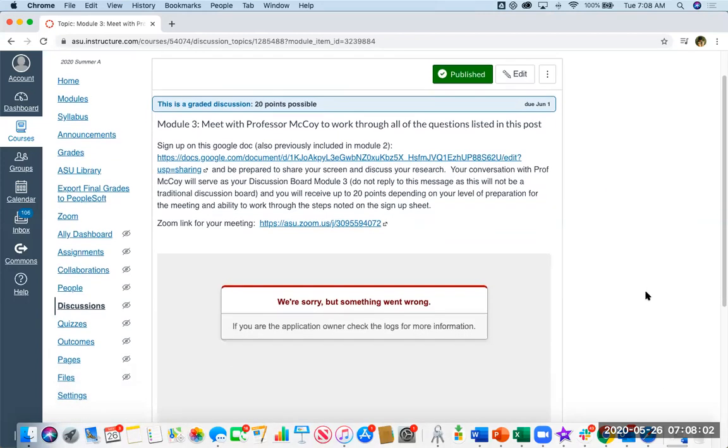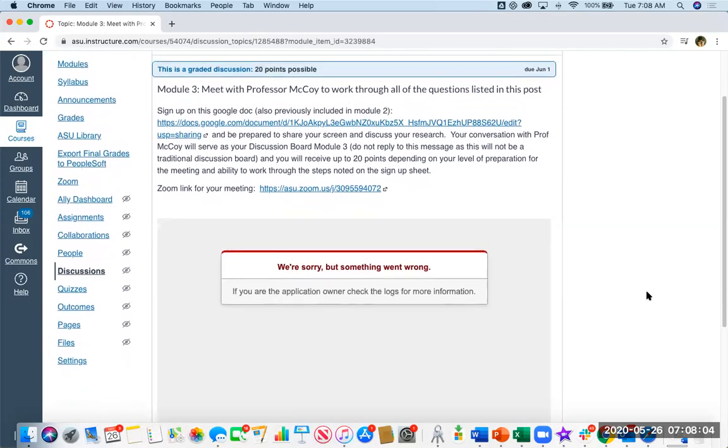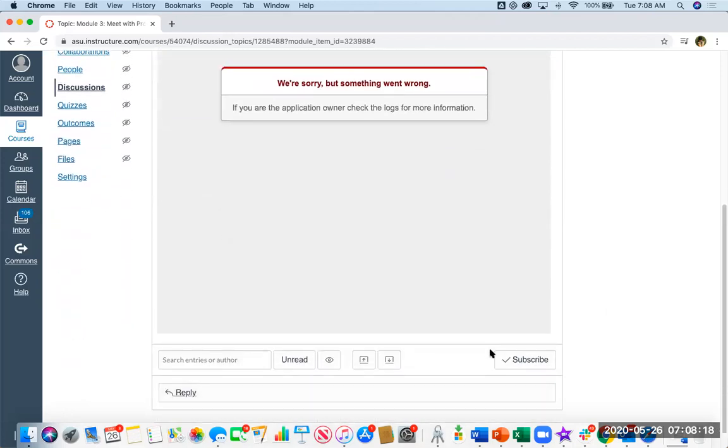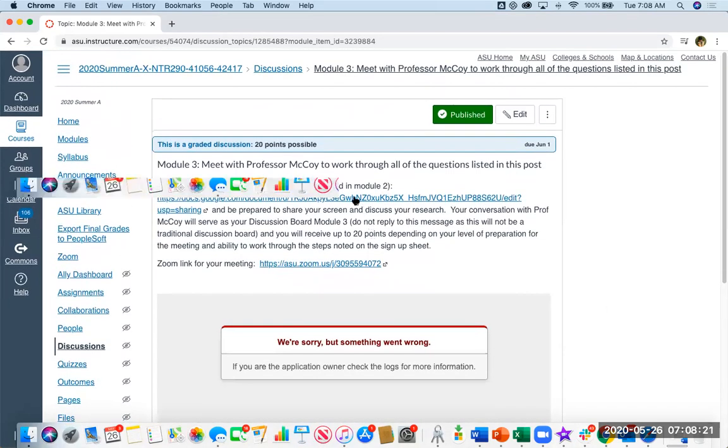Instead of a discussion post this week, you're going to meet with me to talk about your research. So I've decided to do it this way instead, just to head off any potential issues with your research. I find that sometimes students are going in a different direction that maybe they shouldn't be going with their research.